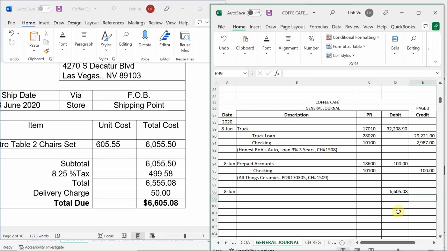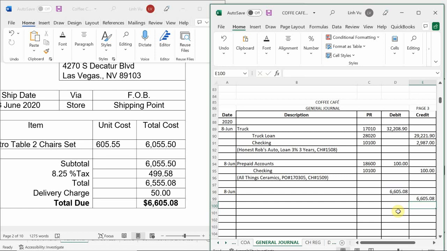$6,605.08. Good. Okay. Now, our assumption is, are we going to pay that $6,000 now? We only have $7,000 in the bank. What do you guys think? Should we pay it now? Most likely not, right? Because what if we have to make a bunch of down payments for other things as well for us to acquire?